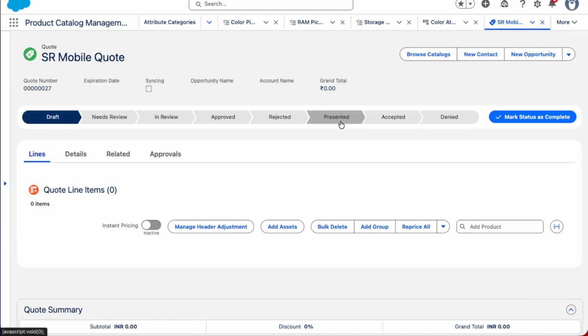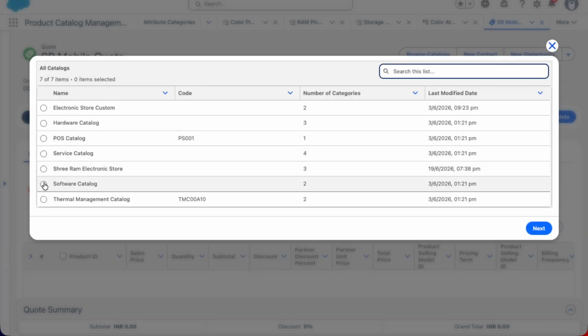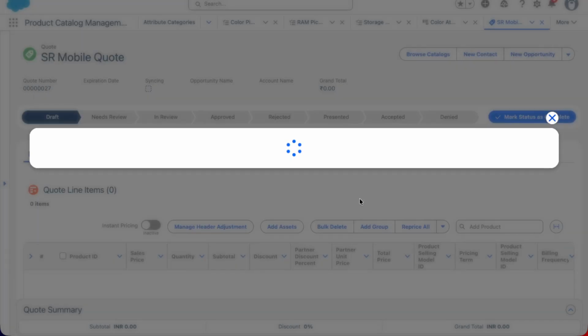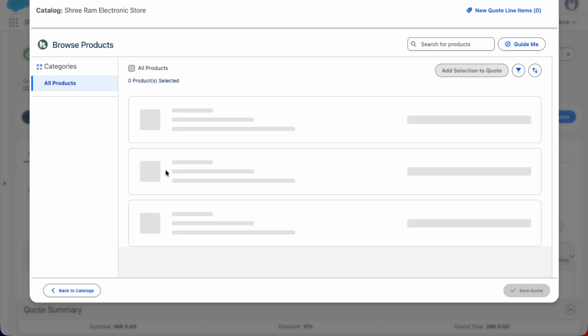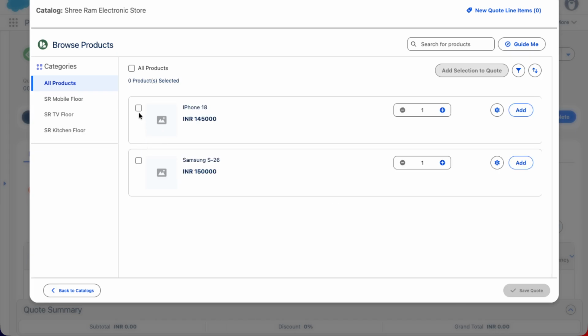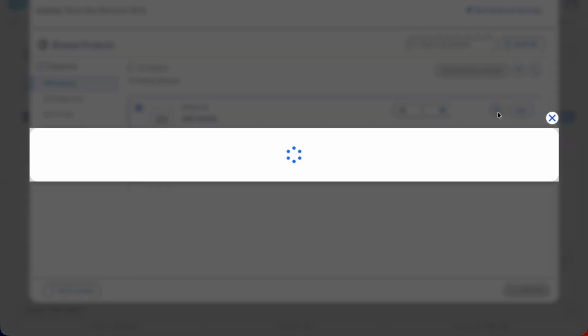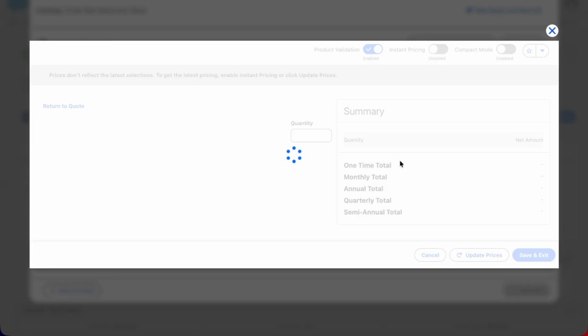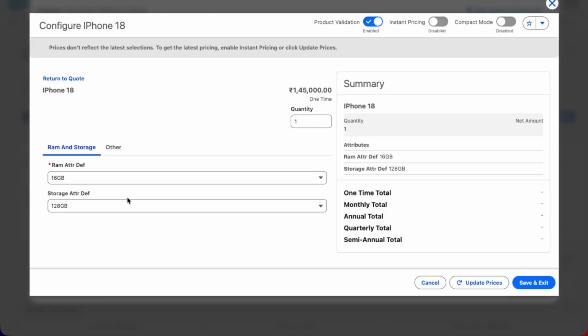SR mobile quote. Browse catalog. Yeah, you can see in RAM and storage, it's showing the values.